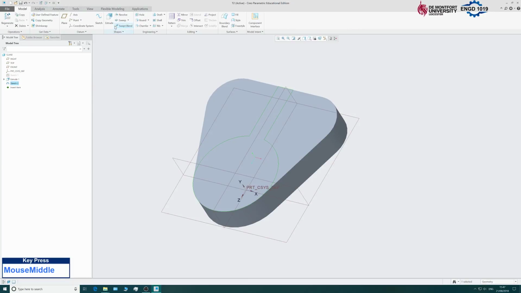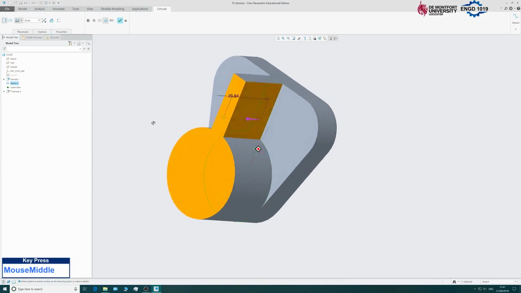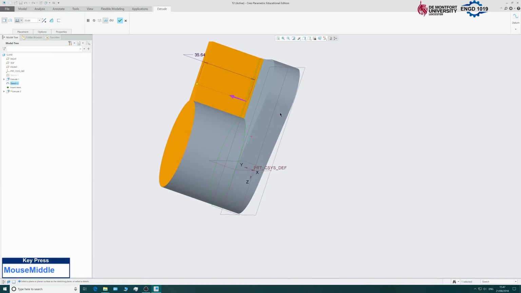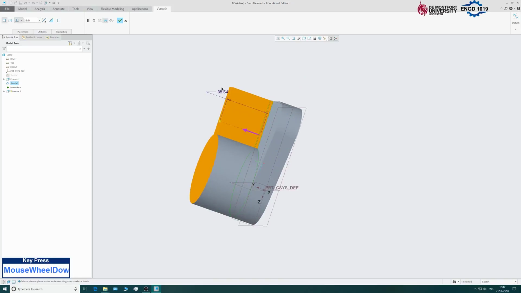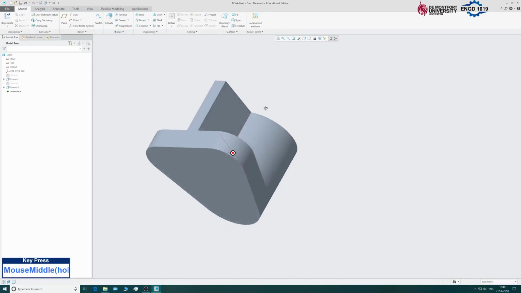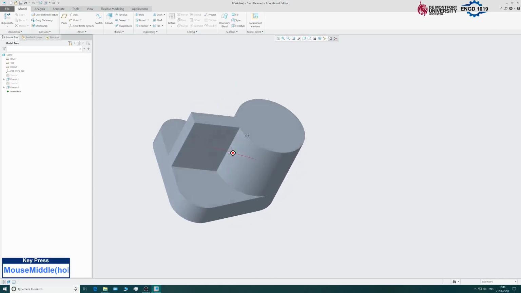So this bit I need to use the Extrude tool, and so the overall height of this component is 70, but we already have 18 here. We have 18 mils here. So what I'm going to do is, you can actually write simple equations, simple sums, into this dialog box. So if I do 70 minus 18, it will calculate it for us. It just means we can be lazy and not calculate it using our brains. Just click it there. Okay, so we've near enough got the basic shape completed.